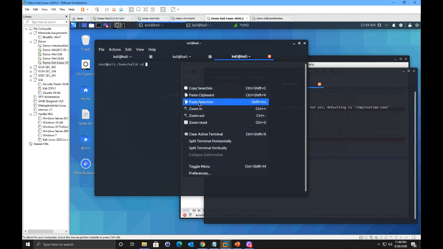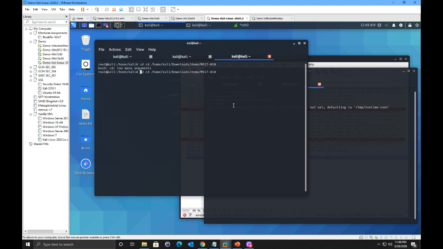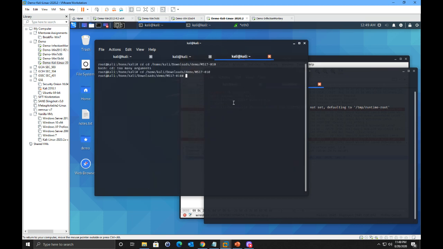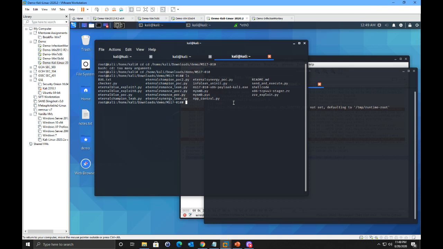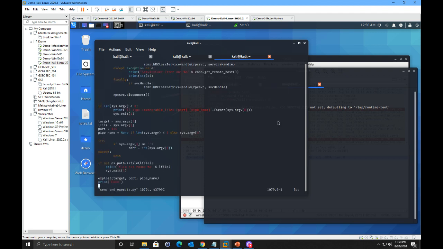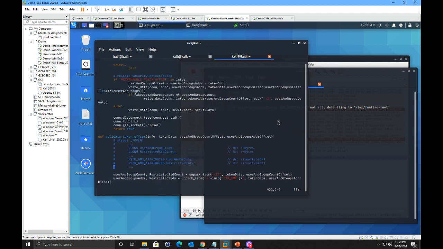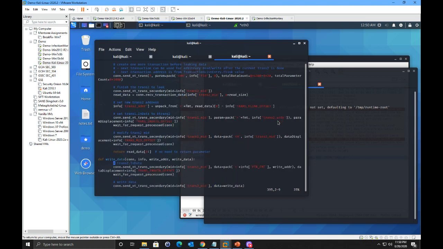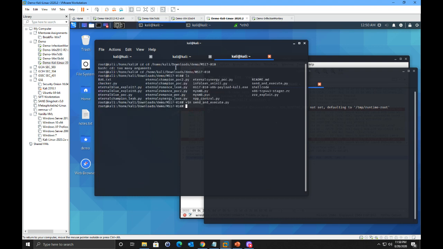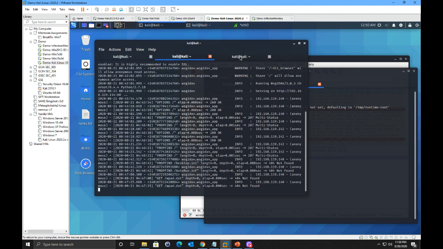This is all in Python, so it's going to use an authenticated SMB session because we've assumed that we've cracked these passwords already. We're just running John for the sake of showing you guys. And as you can see, we have a numerous set of proof of concept exploits that are wrapped into the send and execute Python script here. And if you really want to see it, we're running an authenticated session. Really nicely done. Whoever wrote this really did their homework here. Okay, so we've already entered our Cortex password that we've already cracked, supposedly, in this option. And we're just going to go ahead and run it.